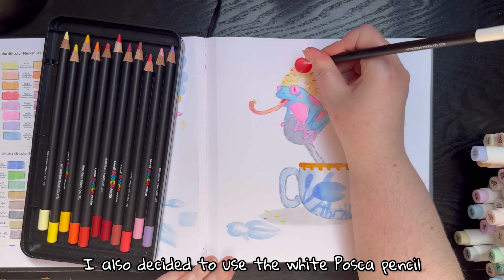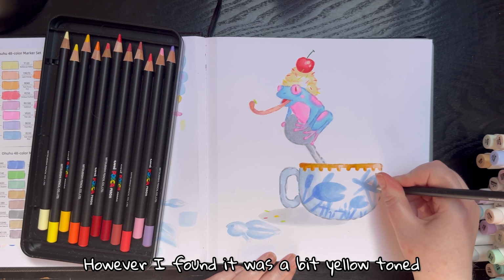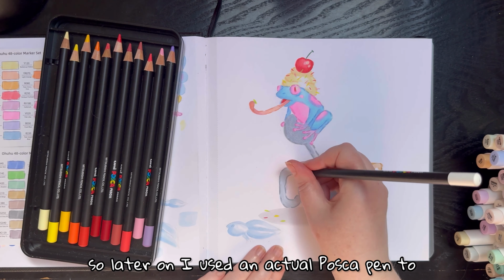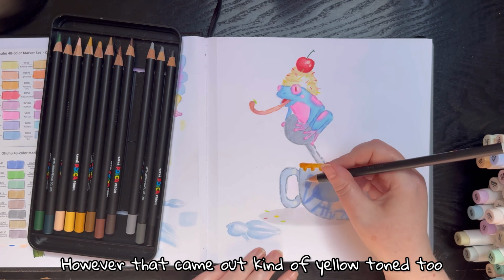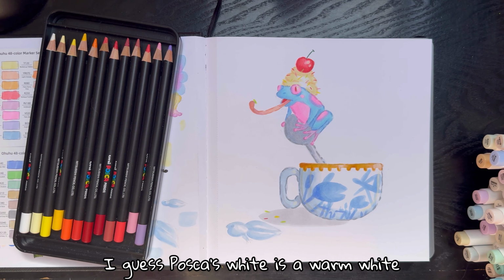I also decided to use the white Posca pencil to add highlights. However, I found it was a bit yellow toned, so later on I used an actual Posca pen to add even more white highlights. However, that came out kind of yellow toned too. I guess Posca's white is a warm white.